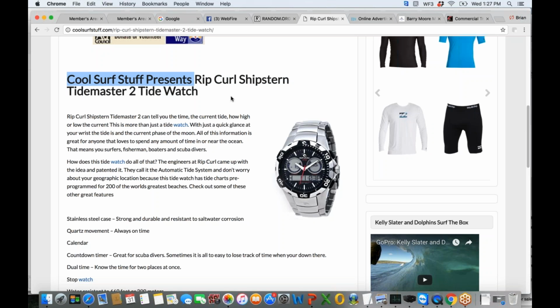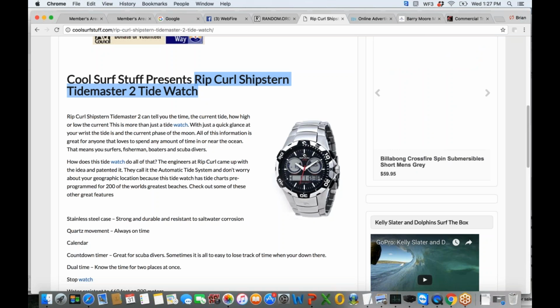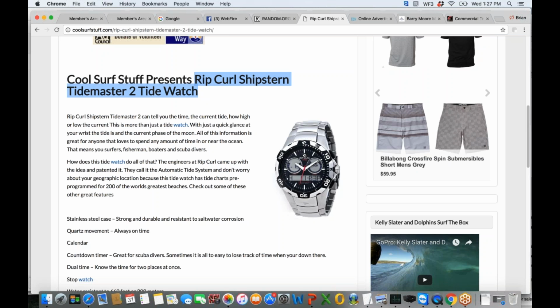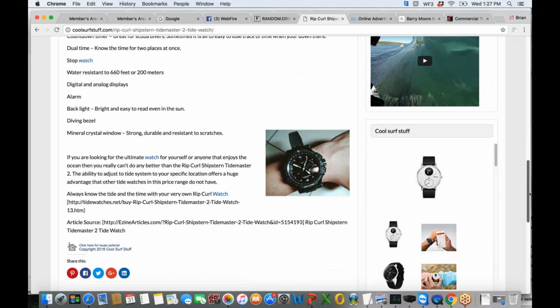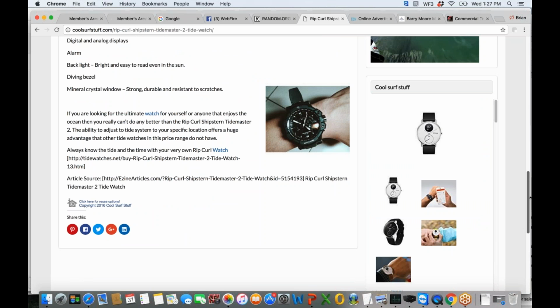If you want to have it be like a review by Cool Surf Stuff, okay, but have the main focus be on the main product followed by review, or some term like that, or product 1 versus product 2 if there's 2 popular products or anything like that. And then anytime you write a review, try to make it as easy to read as possible and have a good call to action.